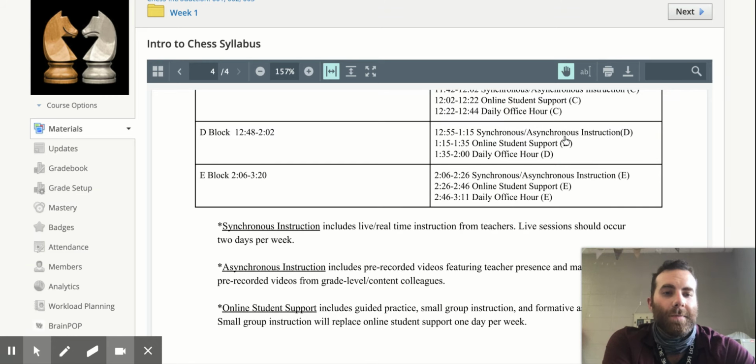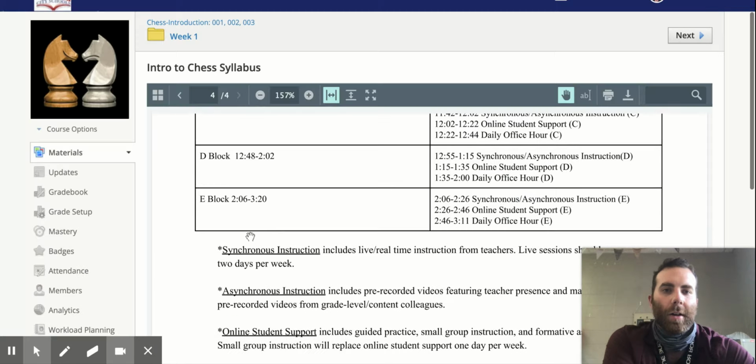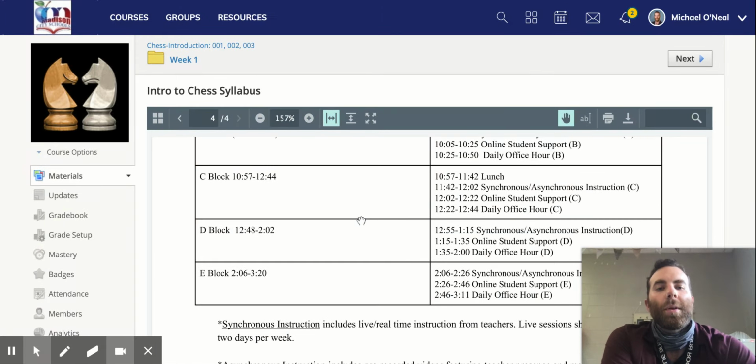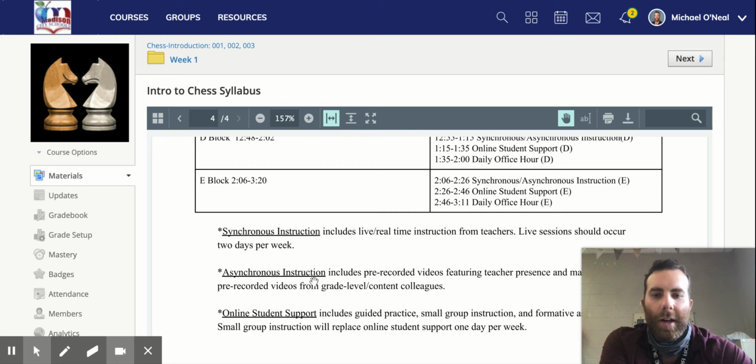Synchronous instruction is when we are doing a live conference, and we'll go down to this conference button in just a minute. That means we're doing a class in real time. Asynchronous instruction means that we're doing pre-recorded content. So right now is technically asynchronous instruction because it is pre-recorded. And there are the definitions down there.